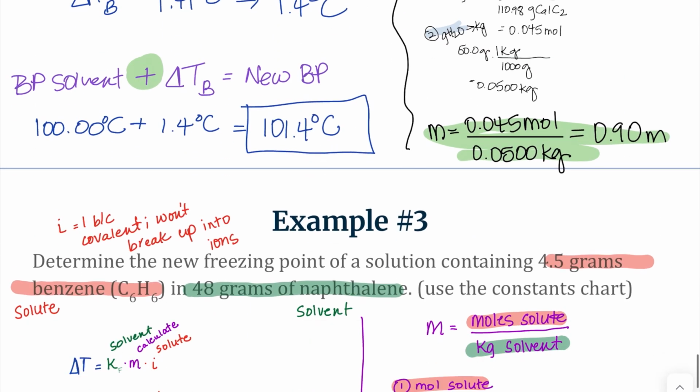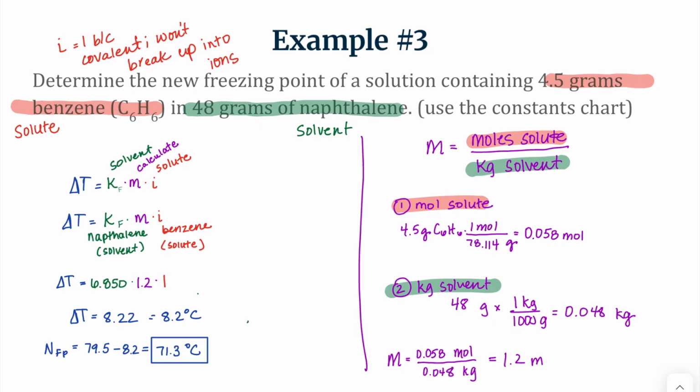I have the answers for the next problem here if you would like to look at that. My answer is reflected at the bottom. One thing to note, we are using naphthalene as our solvent, and so that naphthalene solvent K value is there. We also then need, that's our normal freezing point of naphthalene, so we are then subtracting off our delta T value from that. Also, we are dissolving benzene. Benzene is your solute, and benzene is going to have an i of 1 because it is covalent, so it will not break up into ions. Reach out to your teacher with any questions.